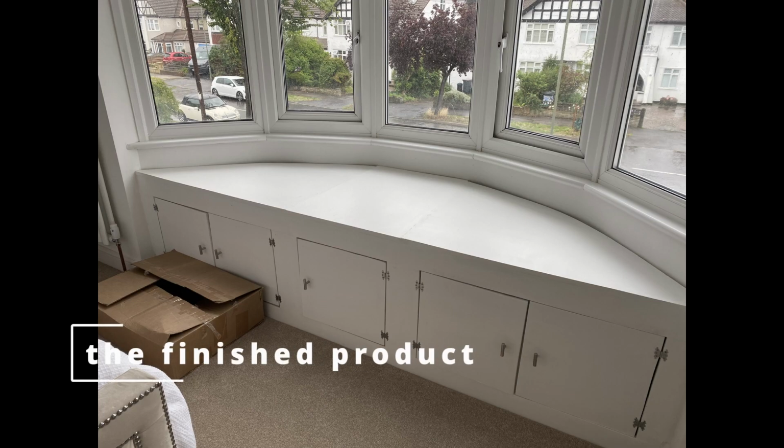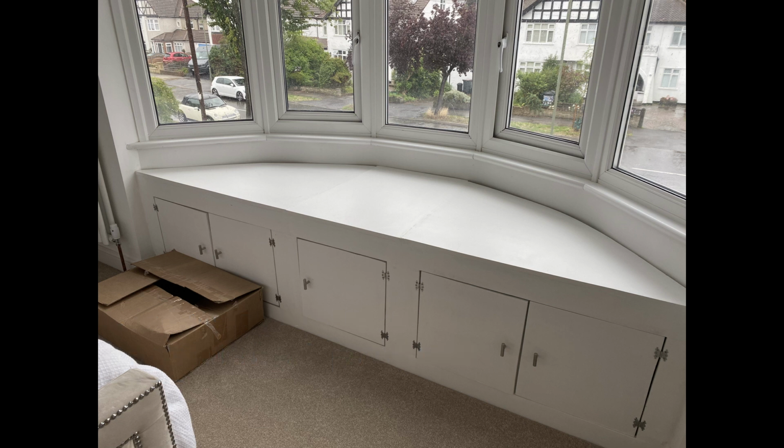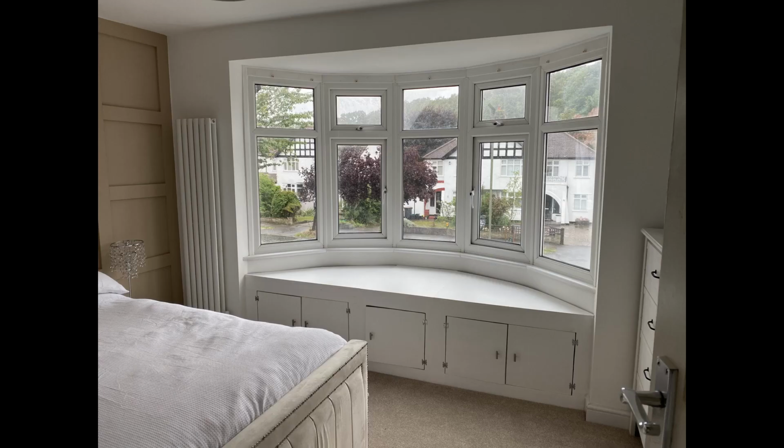So after I painted the doors, screwed the hinges on and added the door knobs, basically it was all complete. The only thing we've got left to do is get an upholstery type cushion put on top and some decorative cushions as well. But there you have it, that's the finished product.